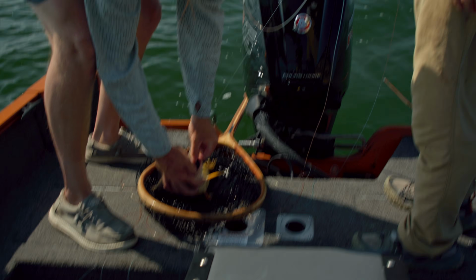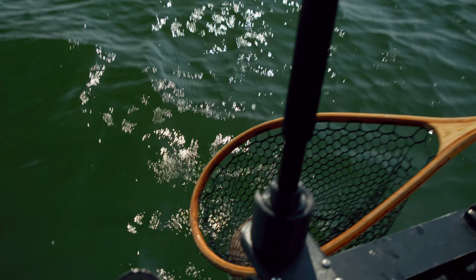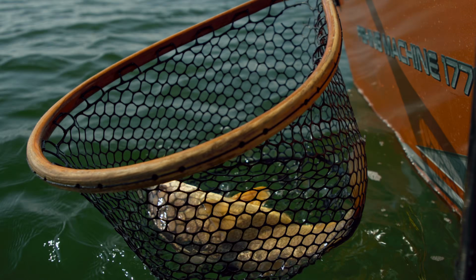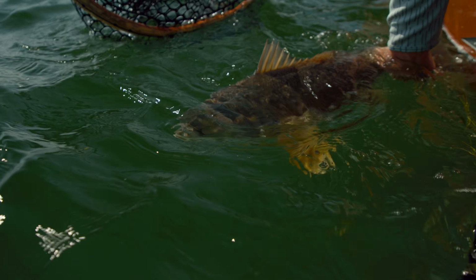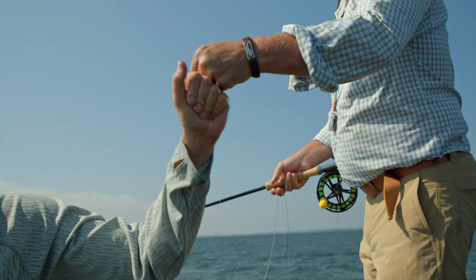That's some good drum fishing, man. That is fun. I mean, I'd certainly love to catch smallmouth, but that's one of the beauties, again, of this Lake Erie fishery. You can be fishing for one thing, and then, yeah. Let's go. So that is one of the beauties of this fishery. It's so diverse. There's so much to do here. There's so much real estate, so much water. My goodness. But you can be fishing for one thing.